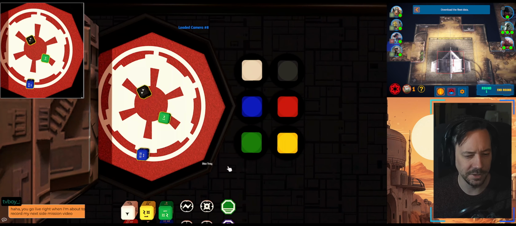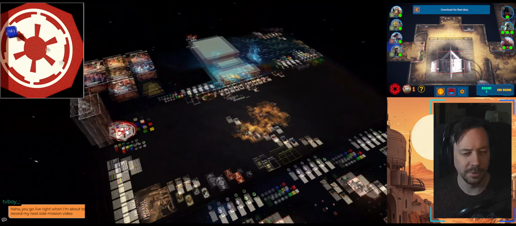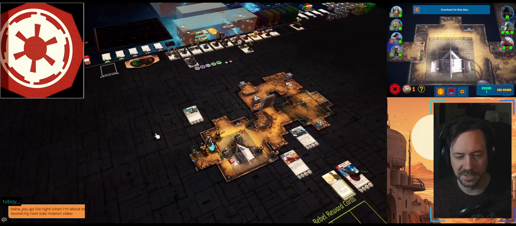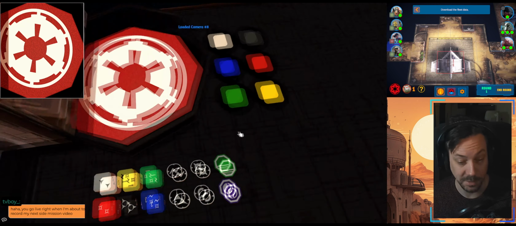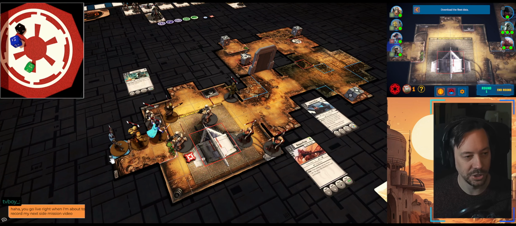Wait, I need better shortcuts for this. Don't forget, we still have... I could have used the Adrenal Vapor. Wait, let me, before I look at this, do I want to use the Adrenal Vapor? Because this is basically a guarantee, and I can recover the surge, basically also guaranteed. Let's do it. Let's use the Adrenal Vapor. Maybe no. Let's not use it. Also, it doesn't actually work because it's not within two spaces. So I can't actually use it because MHD is too far back here.